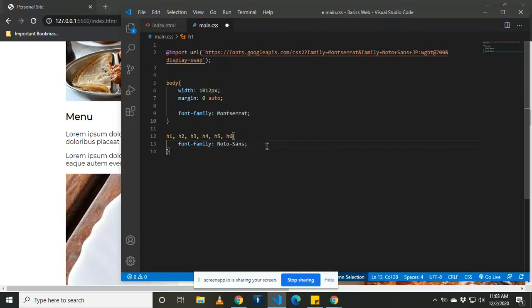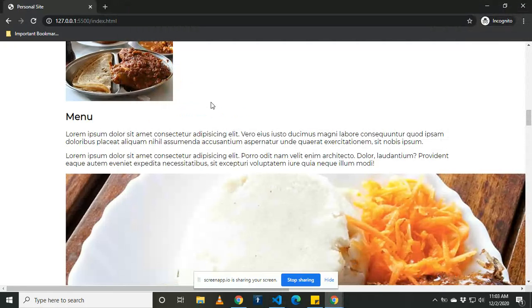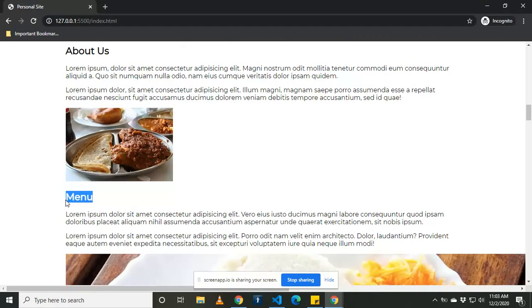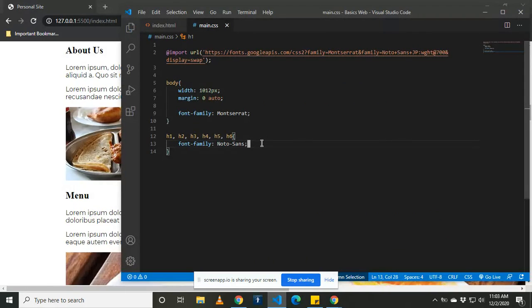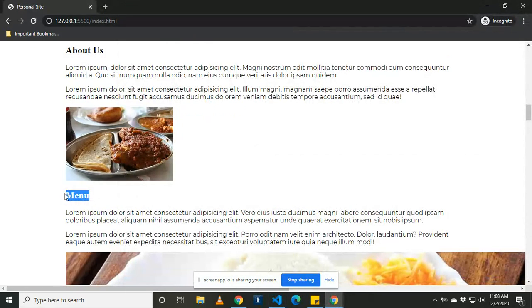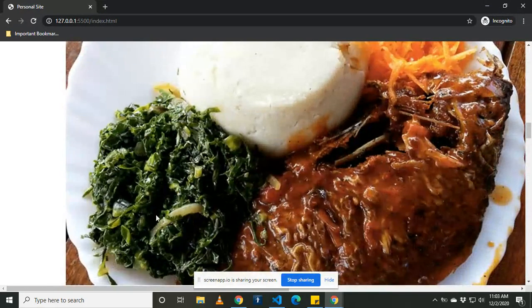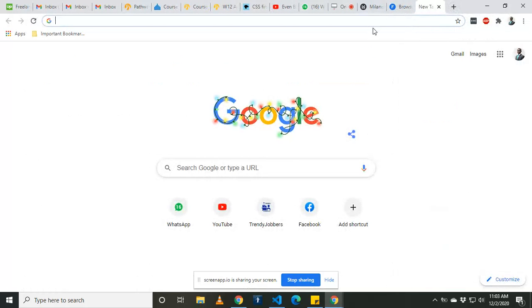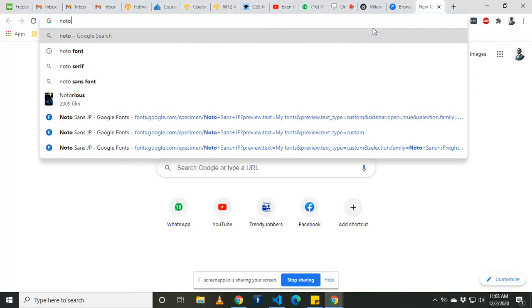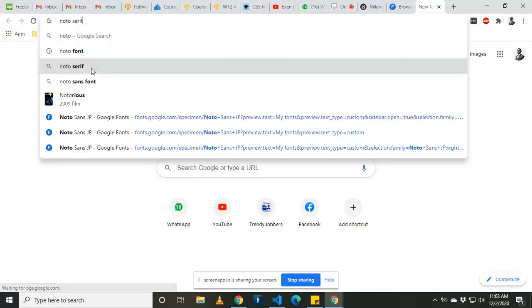So if I save, if it is correct, it is going to change the fonts. You can see the fonts, they have changed now. So always ensure whichever font that you select, you type it correctly. Otherwise, it will cause problems. So you can always confirm the way you write that font.